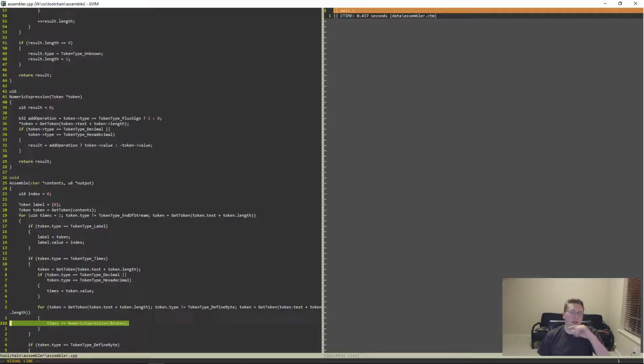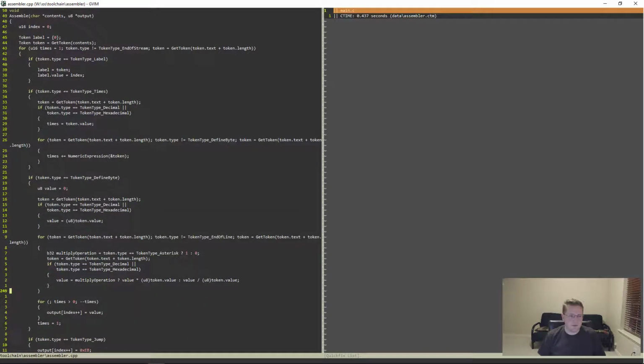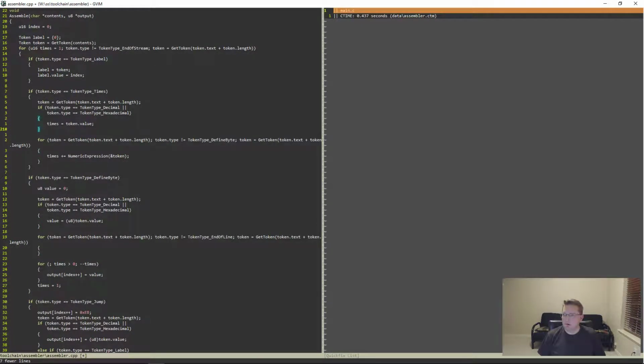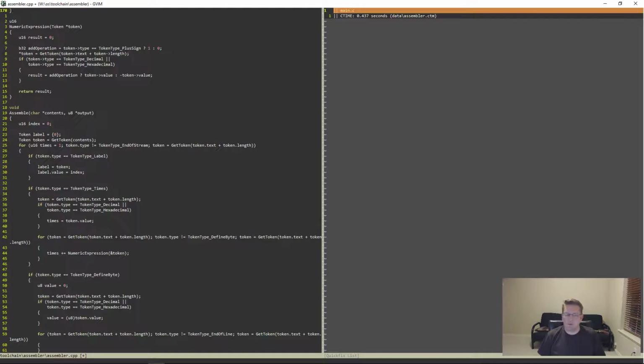We're updating the values there with the new token. And then we're just returning whatever the result is based off the add operation. So let's go ahead and do something similar to what is this one? The term.